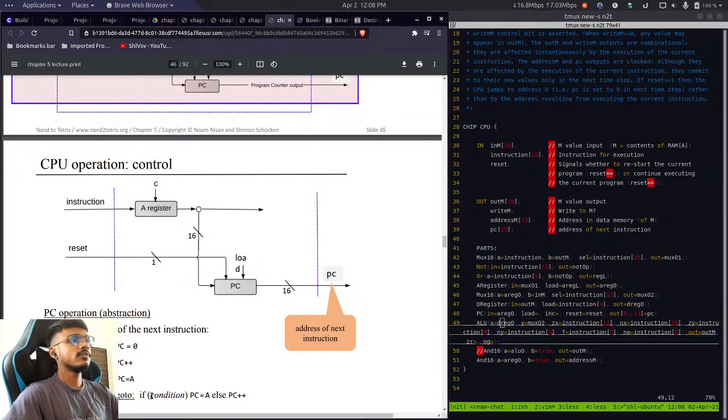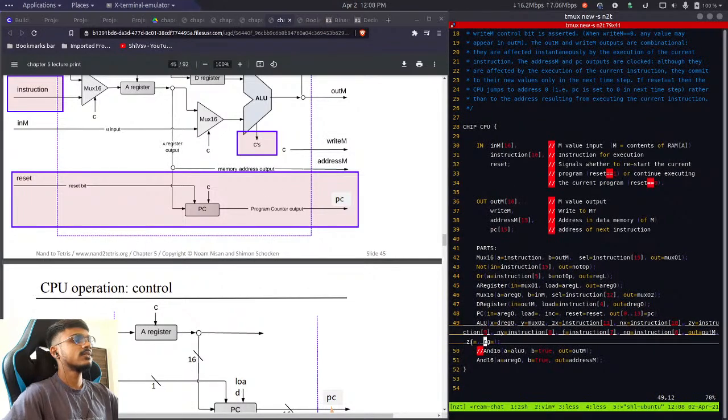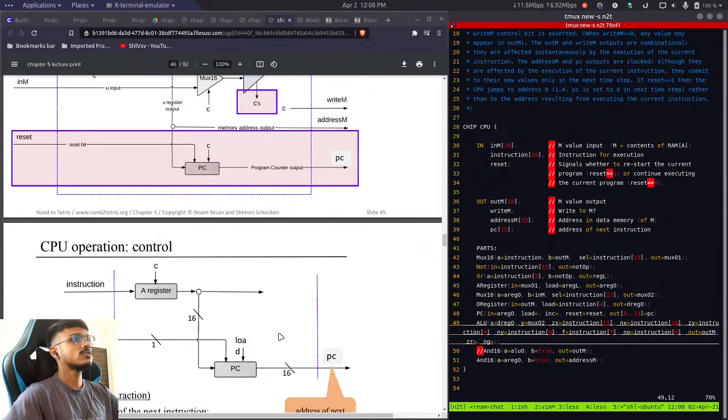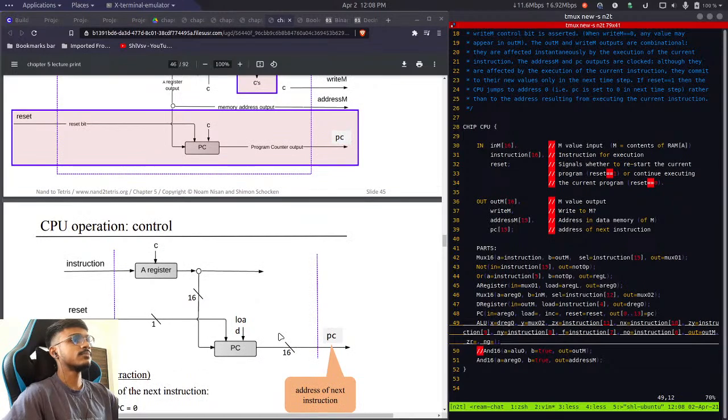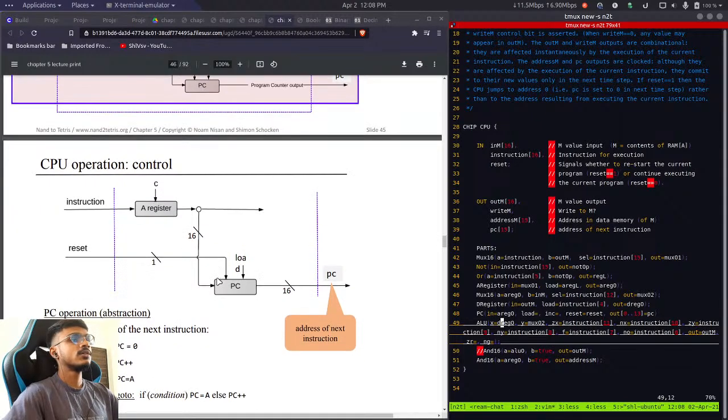ZR means the output is 0 and NG means the output is negative. Now we can use those in conditional jumps, and it is the property of the program counter to provide the conditional jumps.